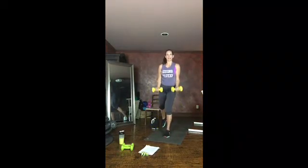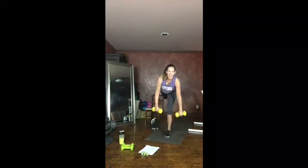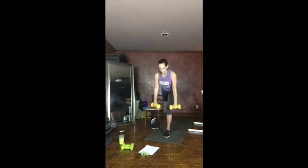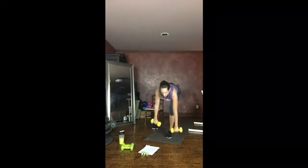Squeeze as we press through the foot. Nice and slow, don't rush it. Extending that leg. Extend. Find your balance. I'm going to reset. We've got 30 seconds left. Push through.